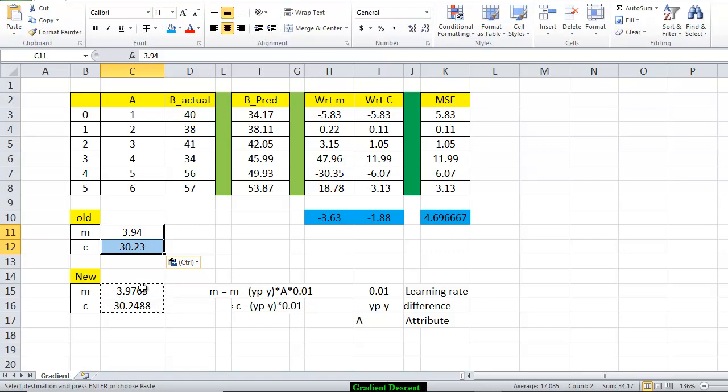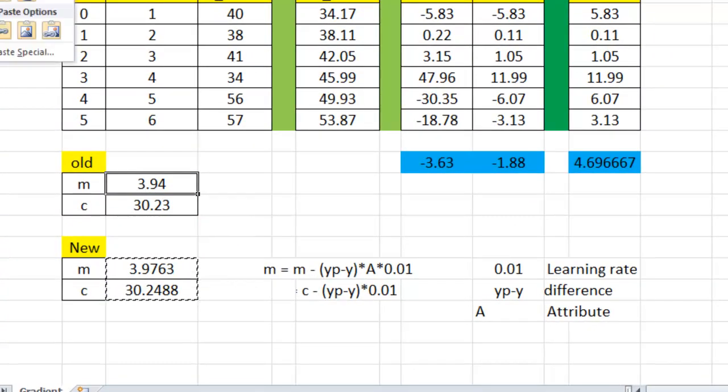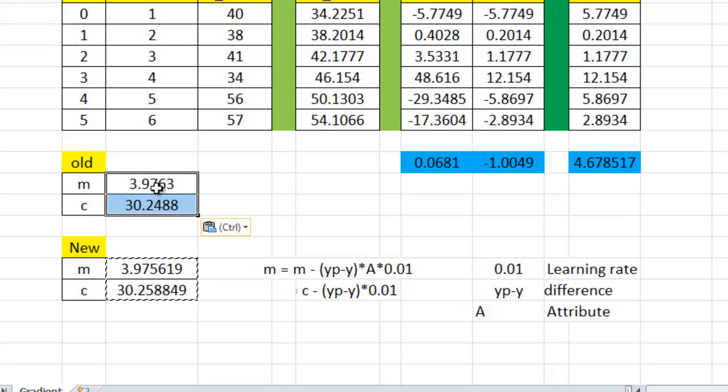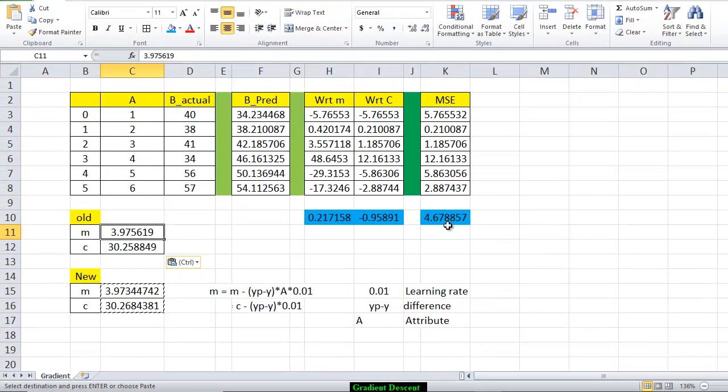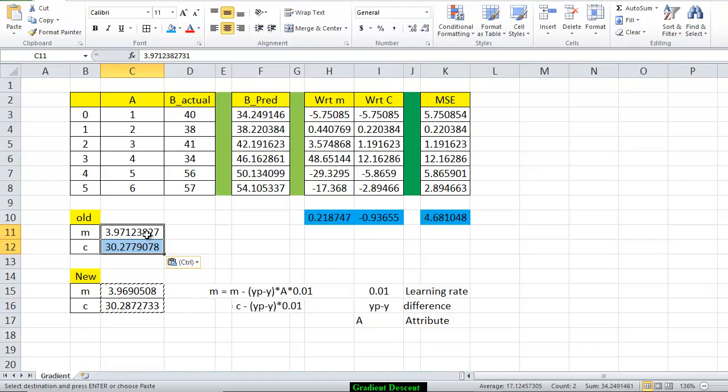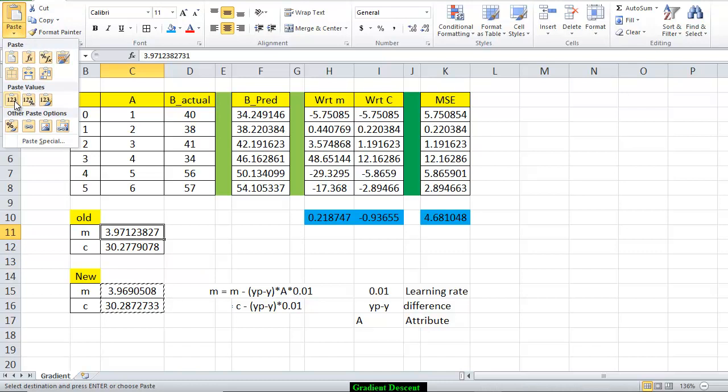Every time I copy and paste the values, you can see how it changes. This process needs to be continued until we get an appropriate MSE. Let's say I may think an MSE of 2 is okay, or I may think that an MSE of 0 is most prominent. Depending on our requirement, we can run this any number of times to obtain the possible values. I'll run the iterations, and every time you can see the value of m starts to decrease and the value of c starts to increase, and hence it is nearing your global minimum.